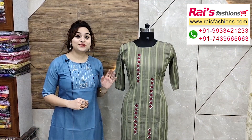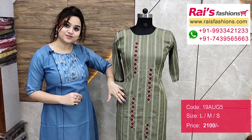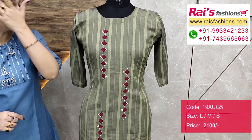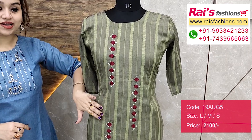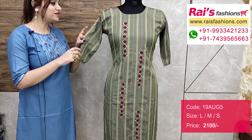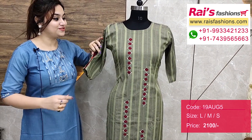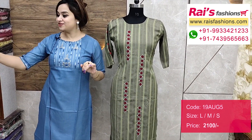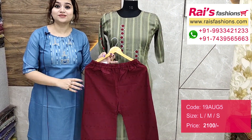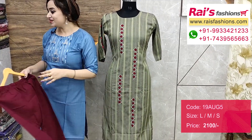Very beautiful smart look — soft silk material, self-weaving highlighted stripes all over base with beautiful fine embroidery work. Very nice trendy looks. Pure silk material with silk weaving fine stripes, inside have cotton cloth lining. Beautiful fine embroidery work, very smart looks. Hand portions — fully designer work, very trendy and smart. Soft, comfortable, summer friendly also. Bottom portions — contrast color fine embroidery work, plus cotton fabric, smart trendy looks.